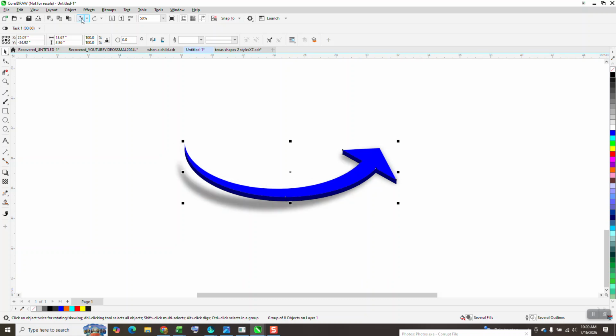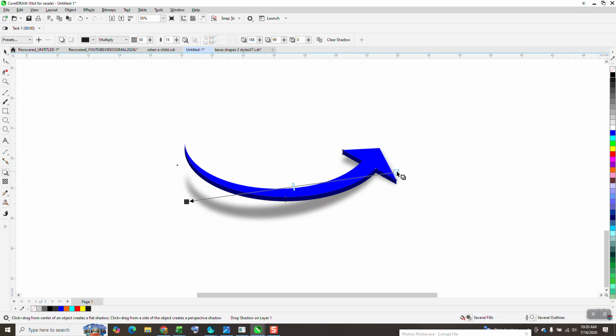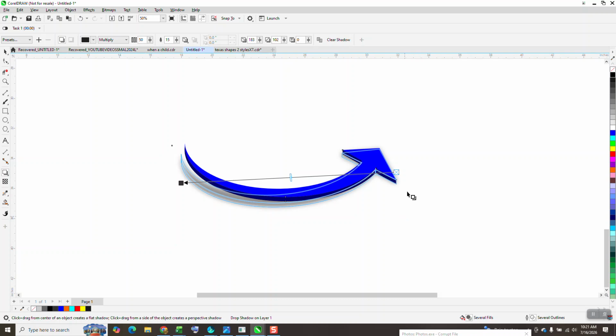There's another way to do this, and I might even show that off. So I have no shadow now. I'm going to get the shadow tool, and I don't know why it does that sometimes, because I can't really get it to move where I want it. But that doesn't look too bad. You know what?